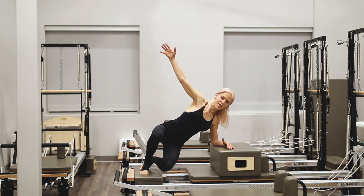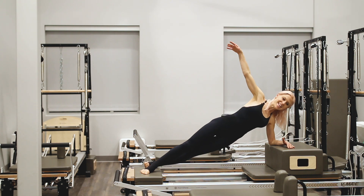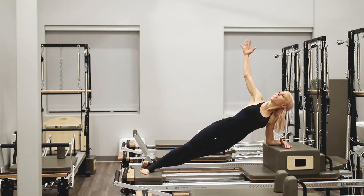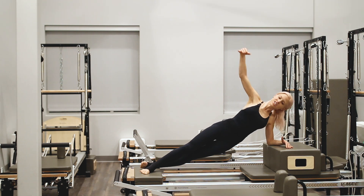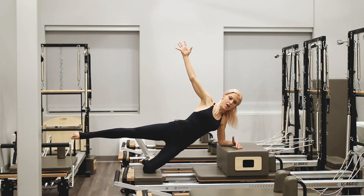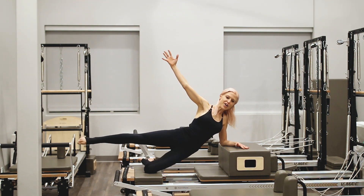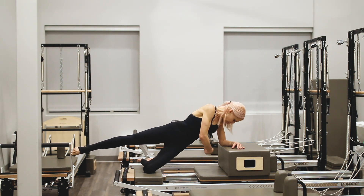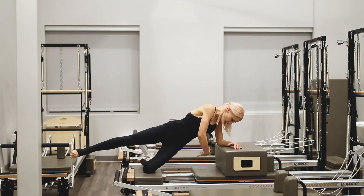Taking into our variation here — hold that side plank, hip dip. Inhale as we lower the hip, exhale as we lift. And now taking the arm under. Once again, inhale open, exhale under. And for a variation, take it to the knee here, holding that leg up. Hip dip — once again, inhale the hip down, exhale and lift. Hold that body in a side plank. Inhale, open up the arm, exhaling, taking it underneath the body.